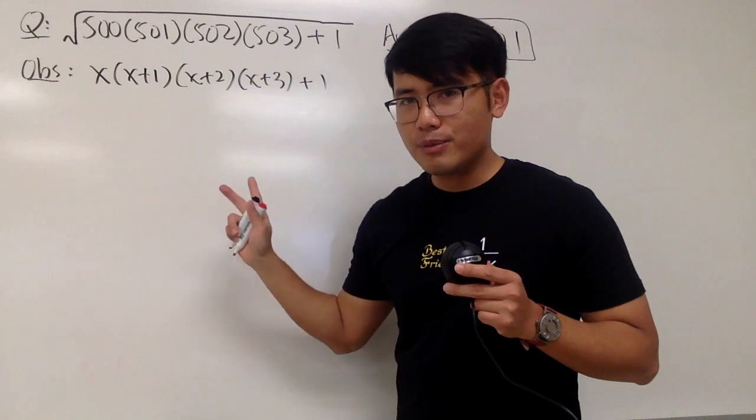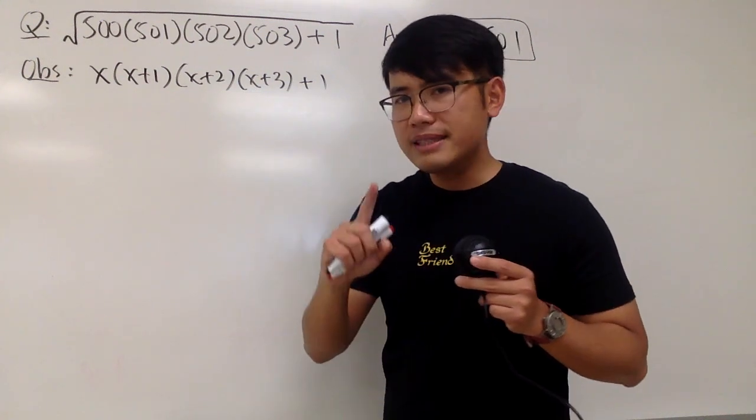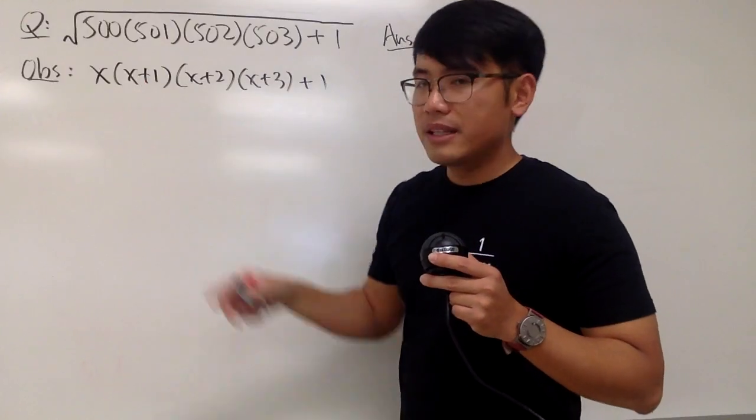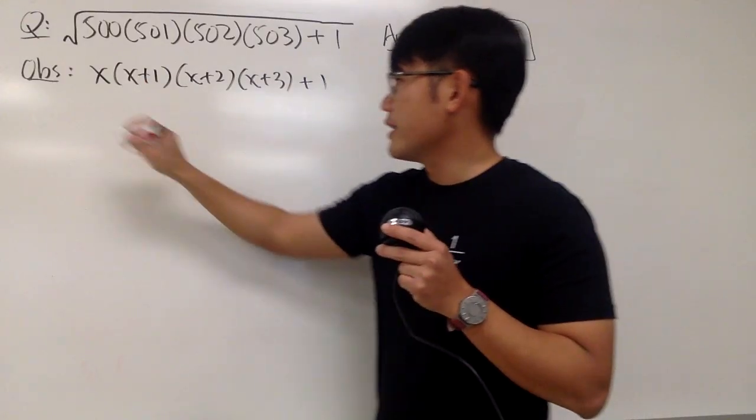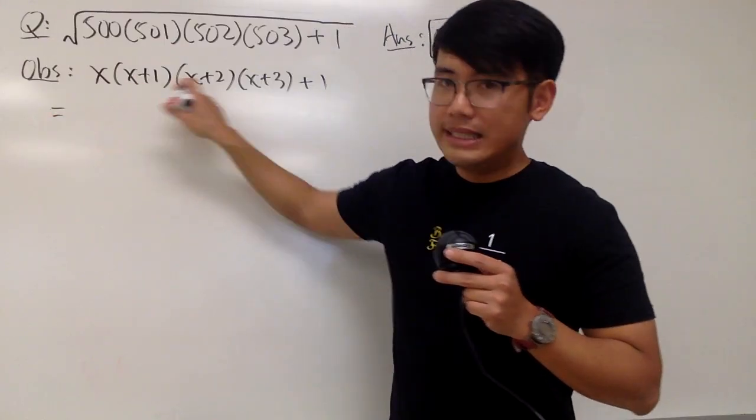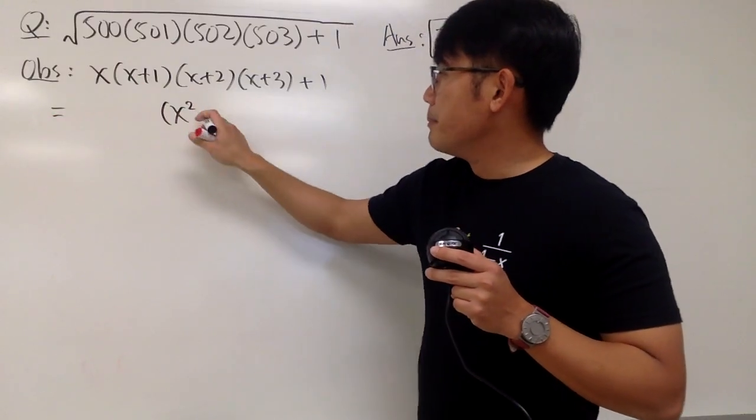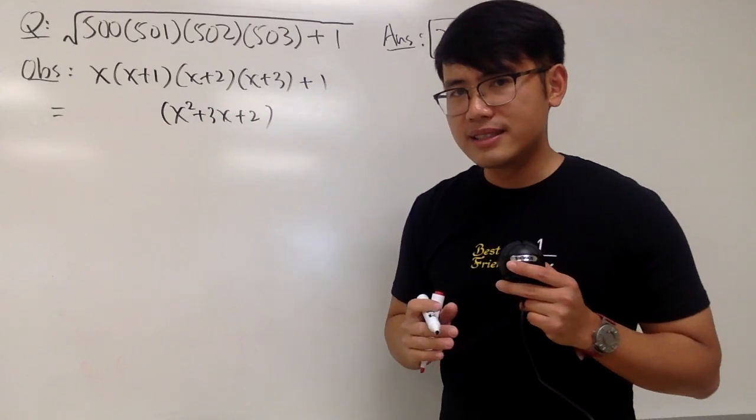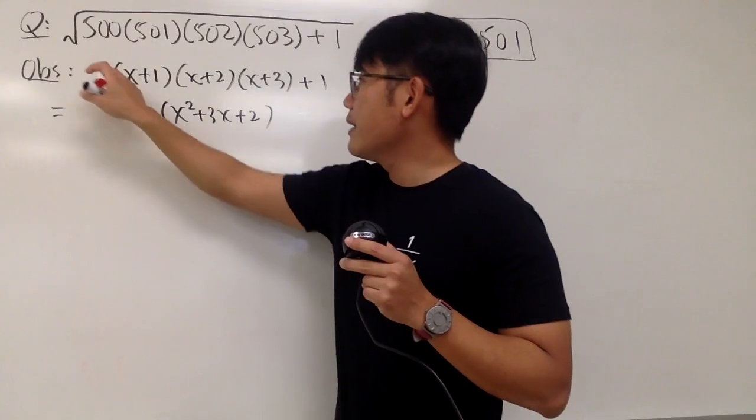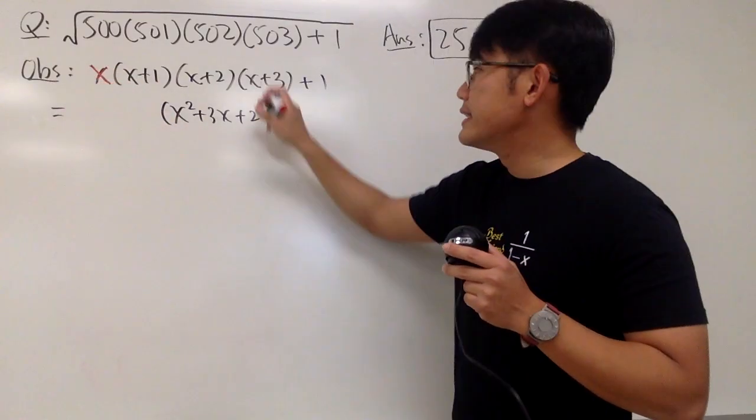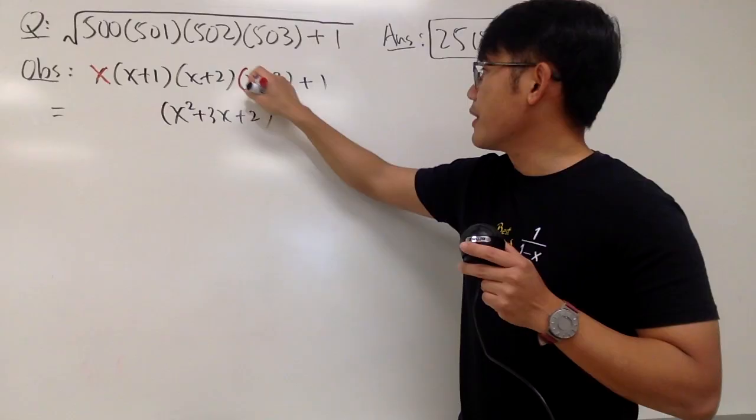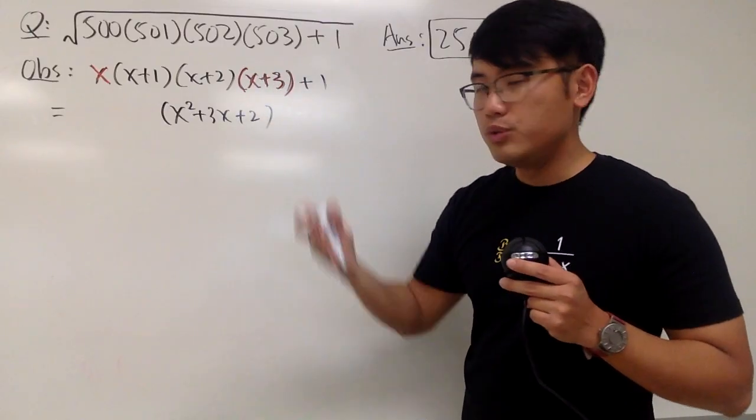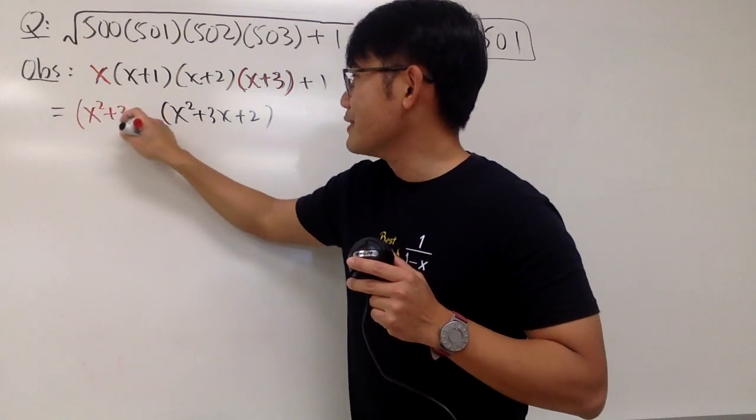Well, seriously, we are not going to multiply everything out. But if you look at, because you have done algebra so many times, if you multiply this and that, you get some really nice expression. And let me write that down right here for you guys. Again, just this and that. We will end up x squared plus 3x plus 2. And this is very nice. Because if you multiply out the rest, which is this x with the x plus 3 right here.